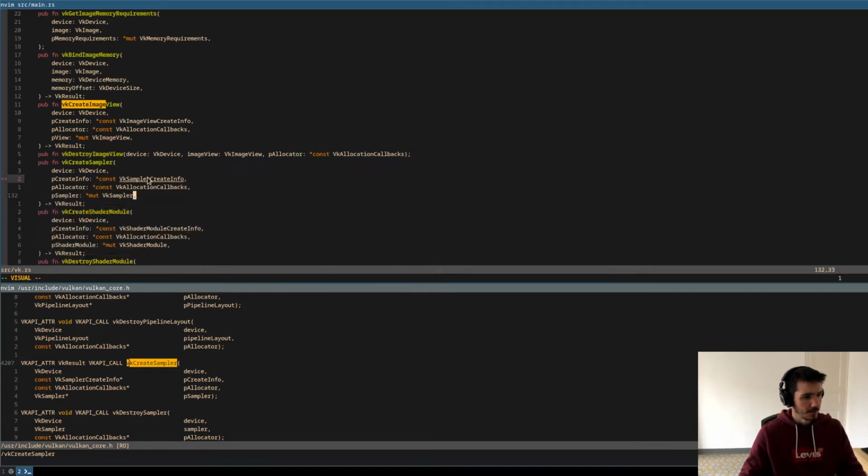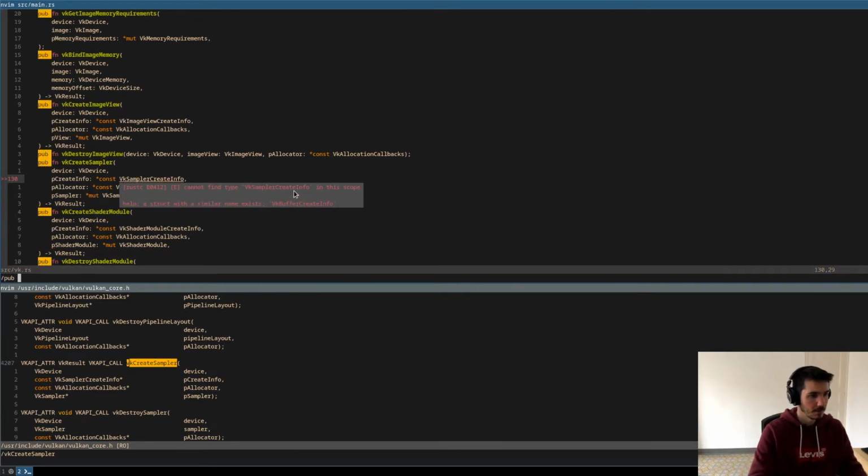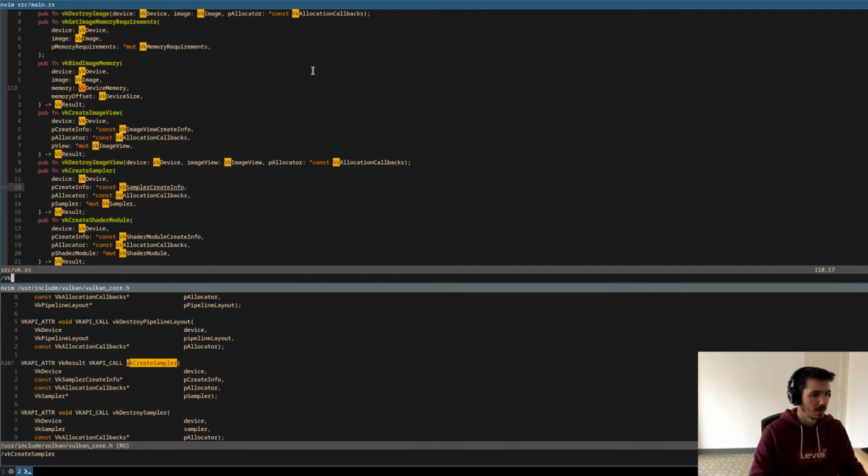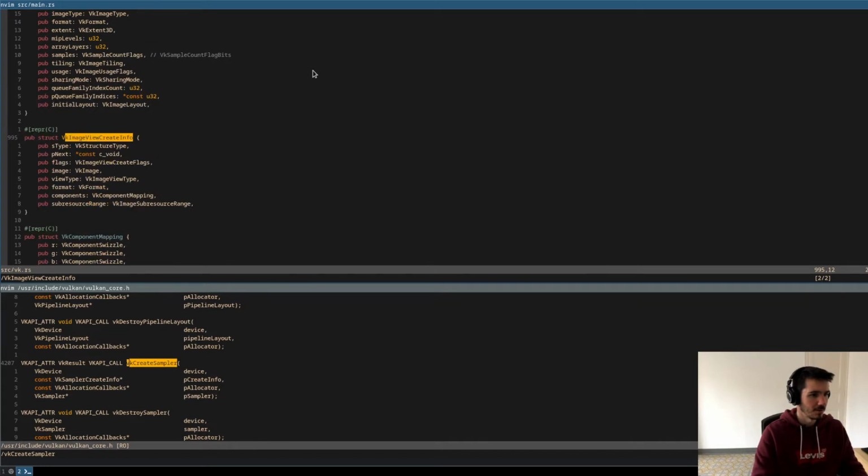So we are gonna have to define this create info. Maybe right after image view create info. Makes sense to create it there.